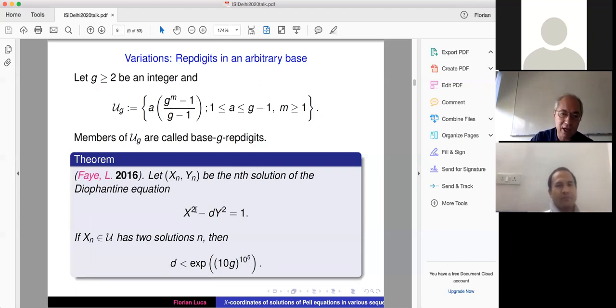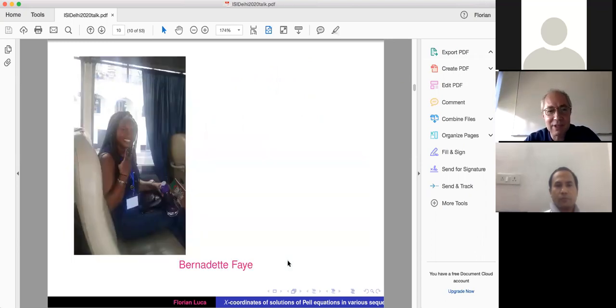And we proved that if there are two x's, which are both rep digits in base g, then d is bounded. And we even have this bound. This bound is untenable. If you have done any computations at all, you know that you cannot go to x of 10 to the 10 to the fifth. You can probably go to 10 to the 100, which is going to be the x of maybe 200, maybe x of even 1,000 you can probably go, but x to 10 to 1,000, there you cannot go. It's too bad. And I'll come back to this later.